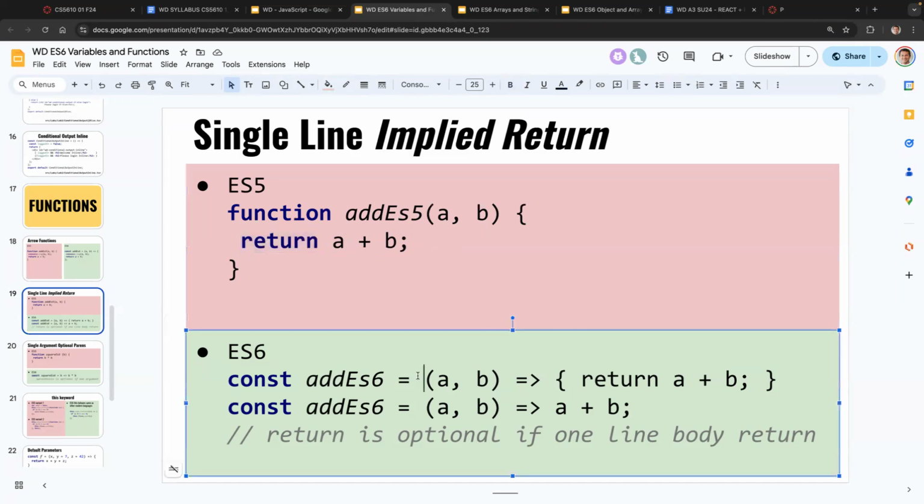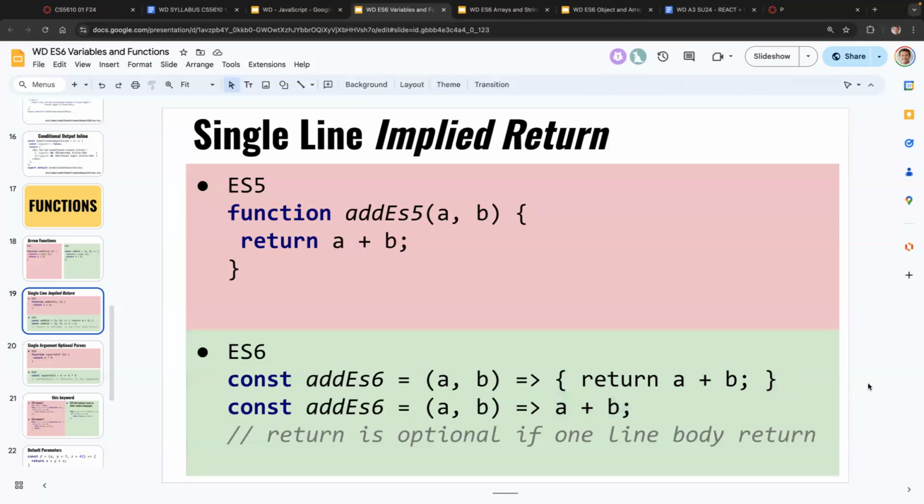So here's a more pronounced version: if you have this add ES6, and the only thing you have here is a return, then you can drop the return, you can drop the curly brackets, and just replace it with the expression, and that's what's going to be evaluated, and the whole thing returns that value.